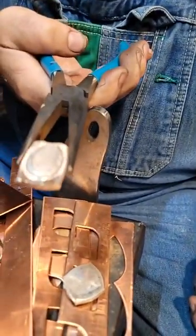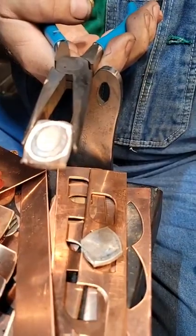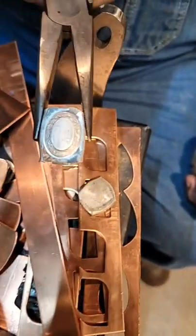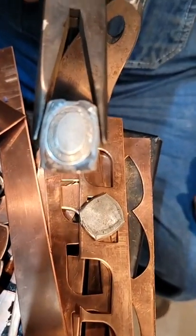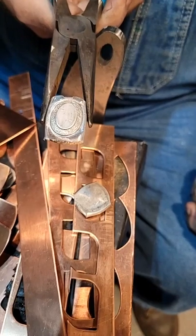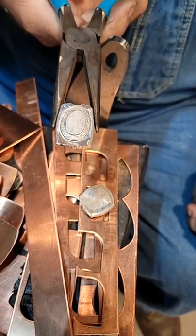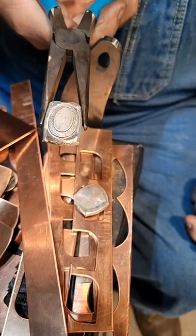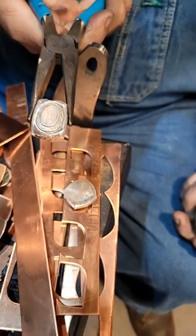Pretty cool, huh? If your phone could focus, hold on. Doesn't want to focus. There, it sort of focuses. Okay. So there it is. There's all your detail. And what you can do now is use this as a force to press your metal in.